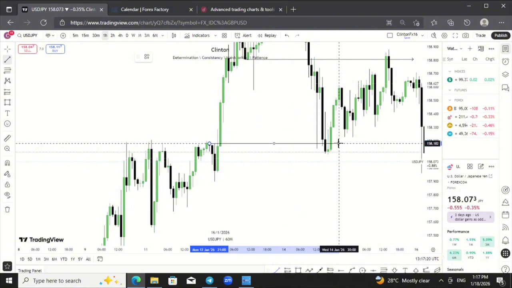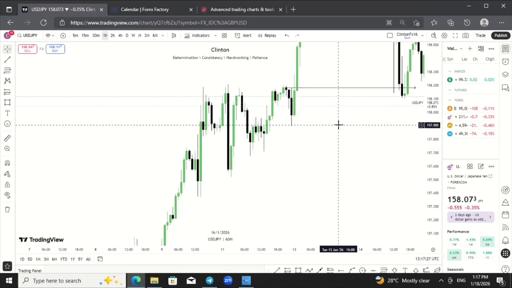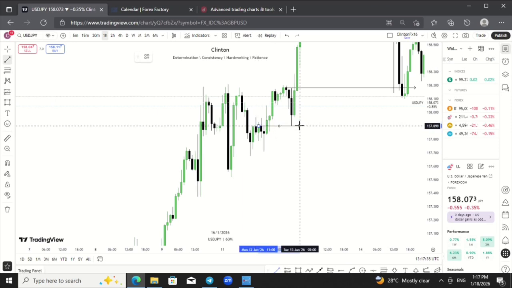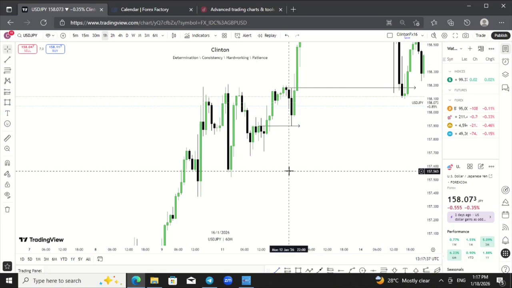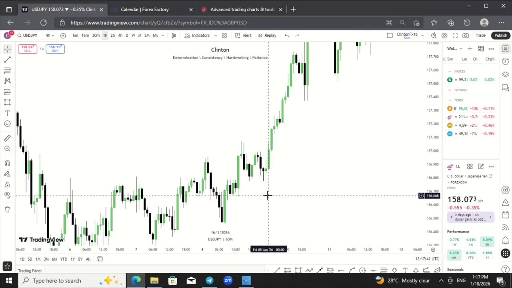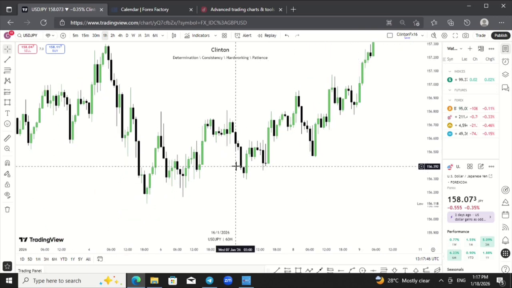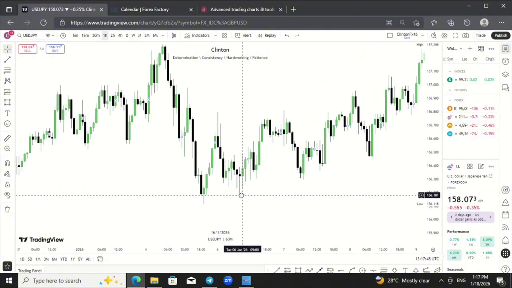And remember, these are not all breaker blocks that I consider. Later I'll show you the ones that I consider before I take a trade. So here I was just marking out any breaker block, whether it's valid or invalid. If I see it, I'll mark it. But remember, this is the 1 hour time frame that I was using, so I can mark somewhere that you won't see it clearly on this chart. But if you go to the 15 minutes where I take my entries from, that's where you see it very clearly.